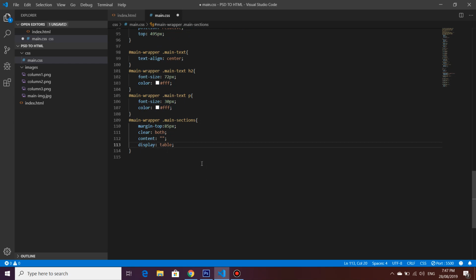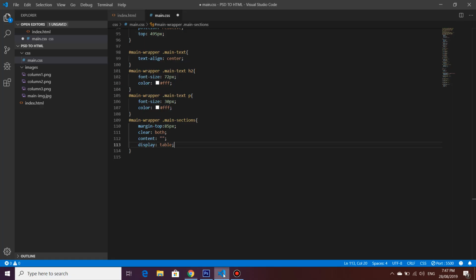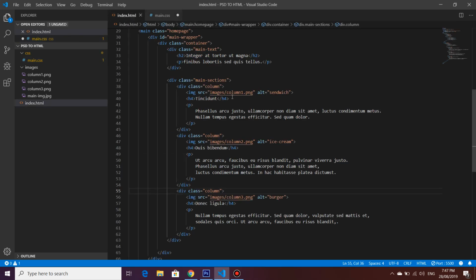Okay, let's see what we got. We have this. Now let's style these three divs. I will copy this and edit the column class. Now we are styling these three divs with the same class.